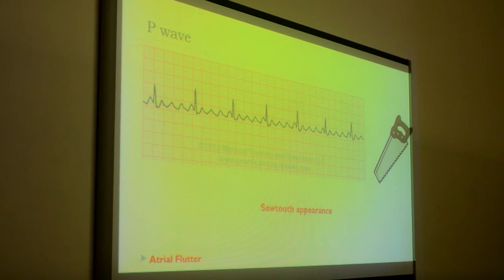But the problem is when you have a very fast heart rate, very close QRS complexes, you won't be able to see the P waves. So basically, clinicians will induce an AV block in the patient. They will block the AV node. There are two ways they do this. If you remember normal physiology, you have the carotid baroreceptors. These will detect high blood pressure. When they're stimulated, they'll increase parasympathetic activity to the heart. Parasympathetic activity to the heart will slow down the SA node and slow the conduction through the AV node.